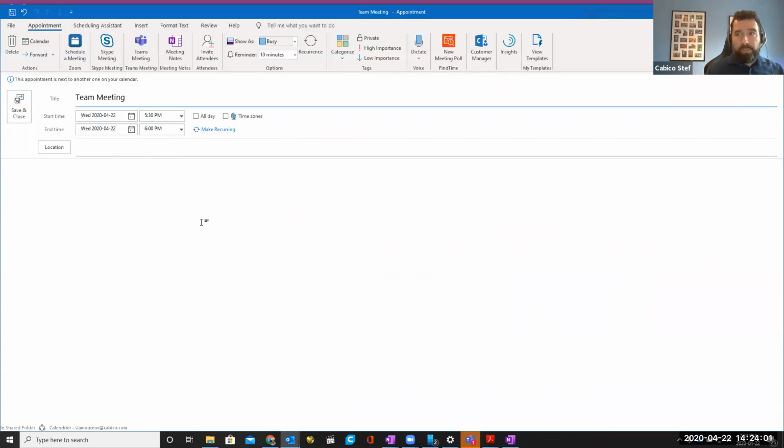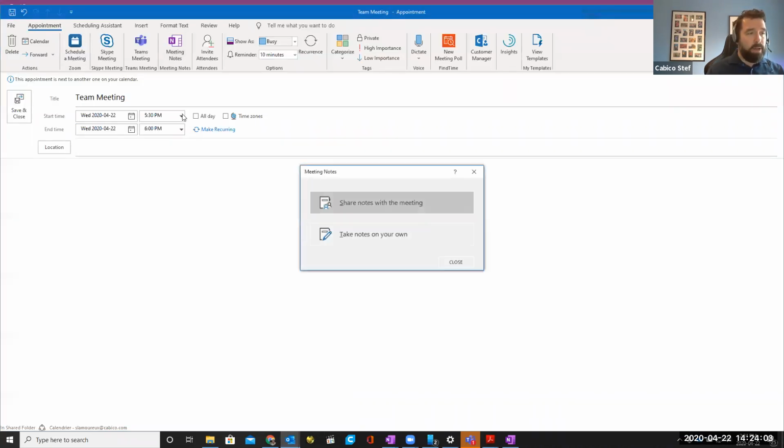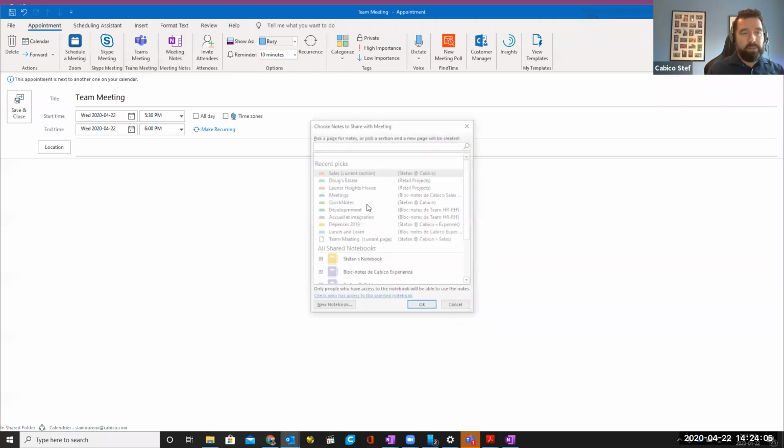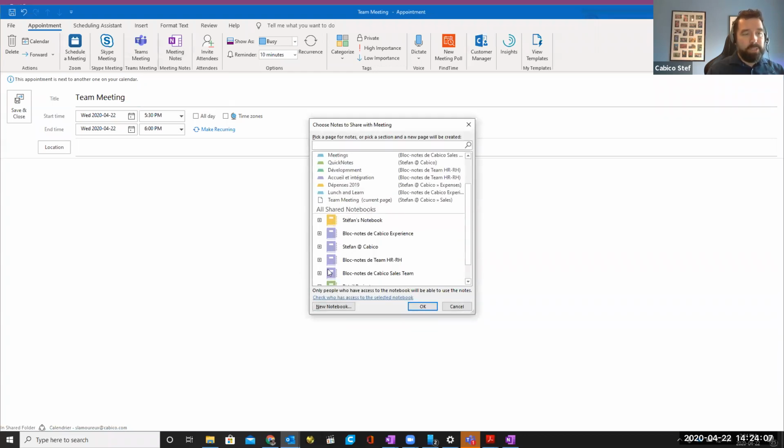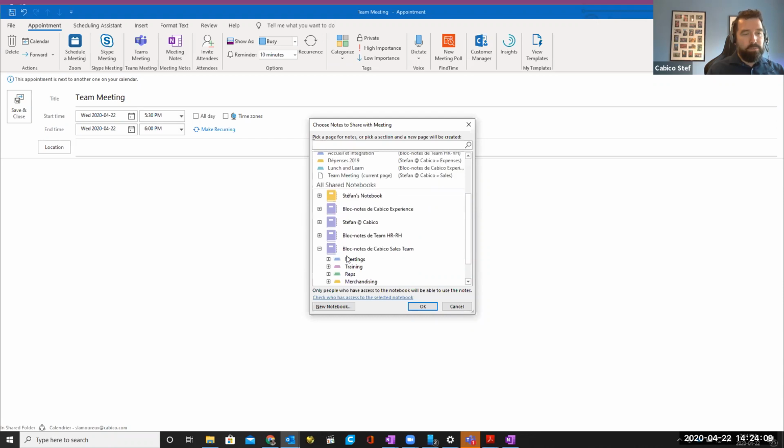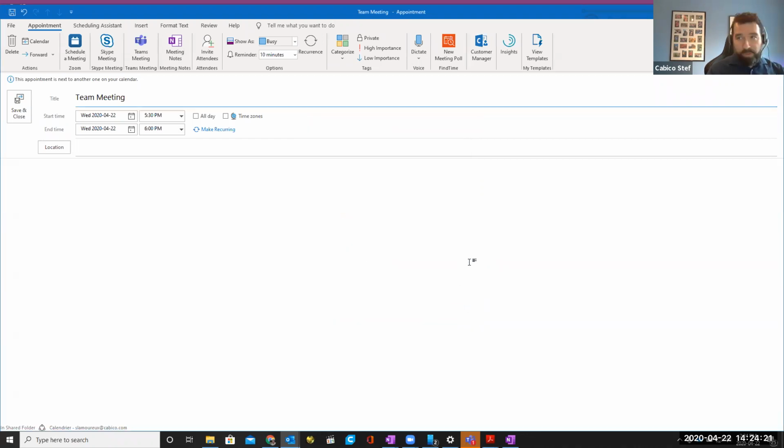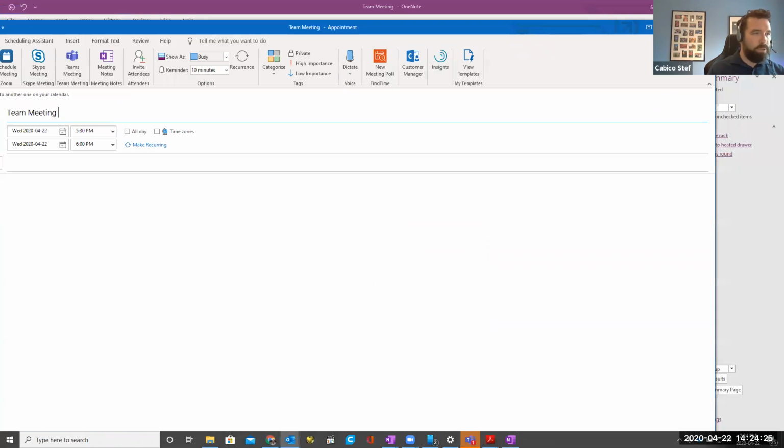If I'm working in a collaborative environment, that's where I could do the share my notes and put it in the sales notebook, which is actually shared amongst Jessica, Marco, Jason, and a couple of others. I don't want to go too much into detail here, just to tease you. Just to know that it is possible to share, because it's a whole other webinar to do team notebooks.